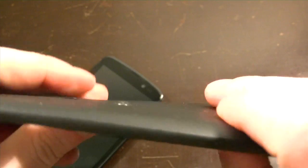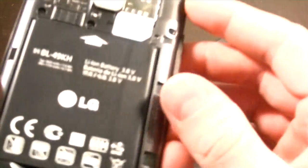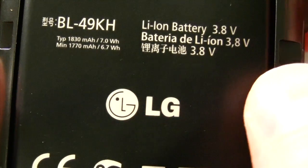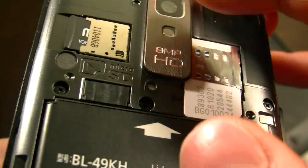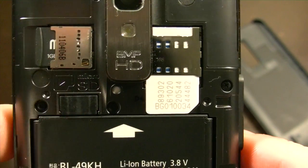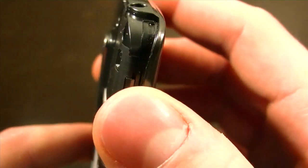Taking the battery cover off, you can see that it's a piece of plastic, but it's pretty rigid. It's not going to be bending and breaking anytime soon. Underneath we have an 1830 milliamp hour battery, and that should suffice for all your LTE needs. We have a 1 gigabyte micro SD card. Now that came with our demo unit, so I'm not sure whether it comes standard in the device. You also have a Bell LTE SIM card there, and you can see that the camera module is a little bit thicker than the rest of the device, and that makes for pretty good autofocus sensor and optics.